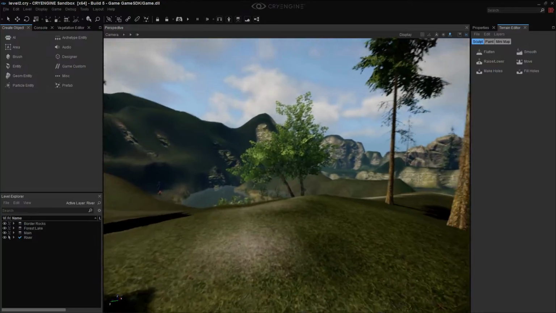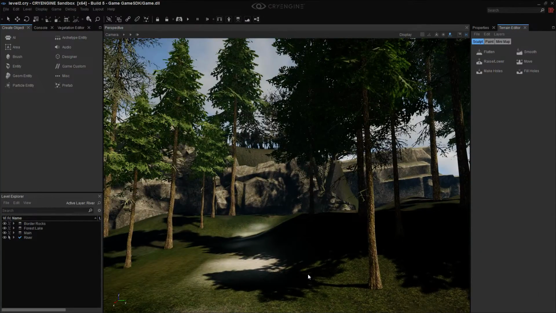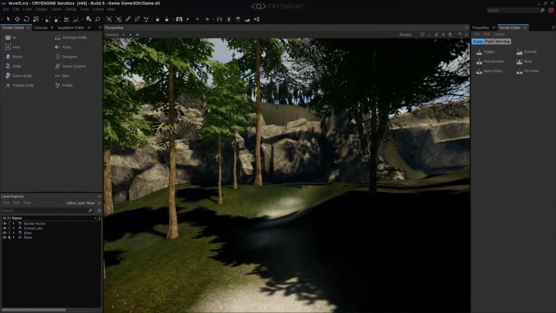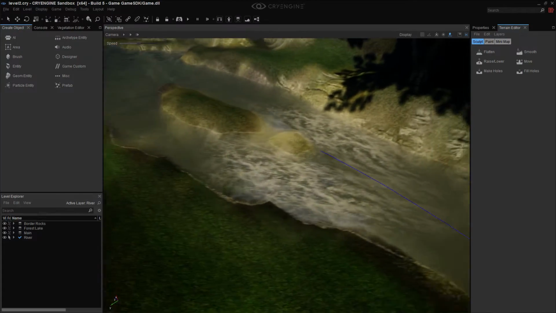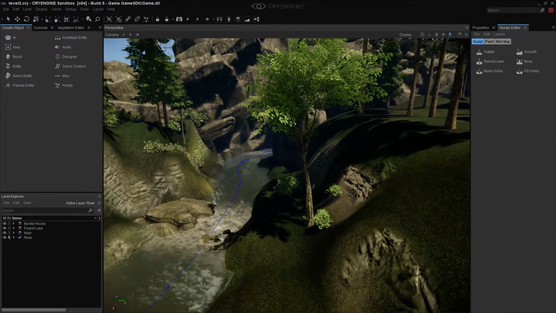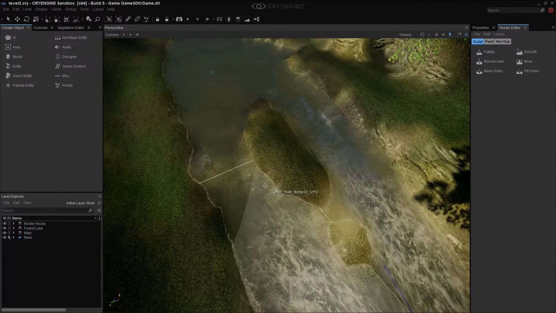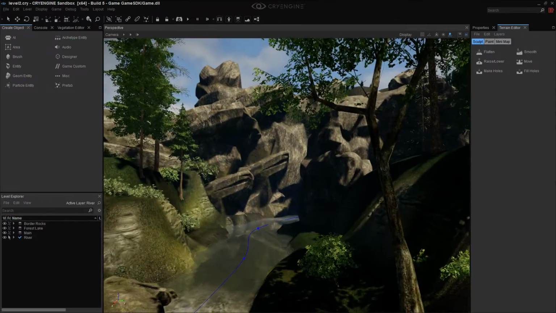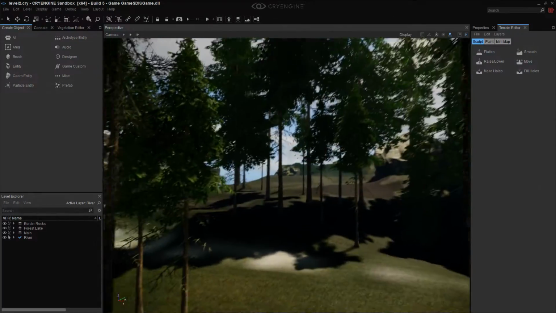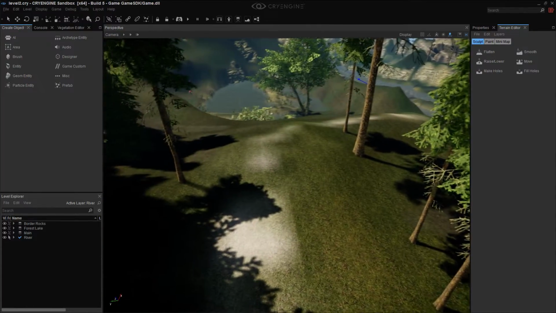In this episode we're going to cover vegetation. As you remember, in the previous episode we covered water volumes. This is the river I was building with some oil on site. I've added waterfalls here and there, some stones to make it a little bit different. Also I added some textures for the terrain.